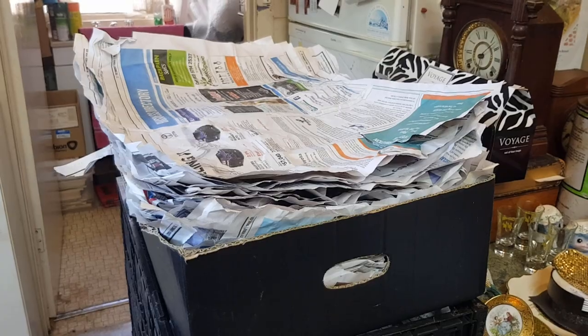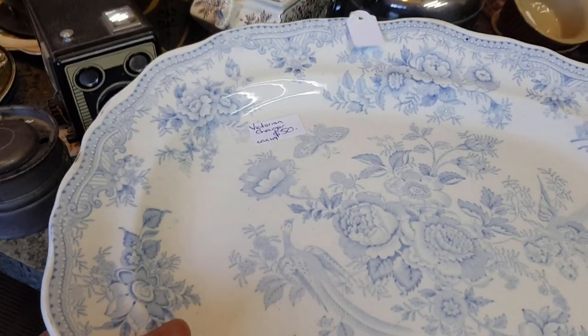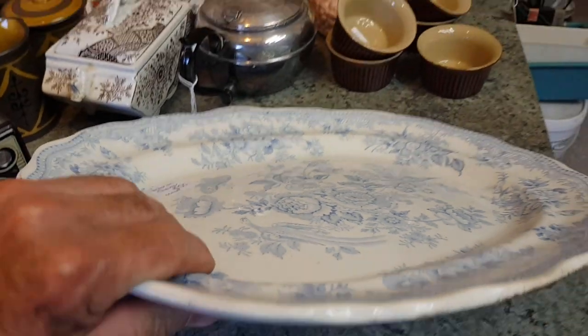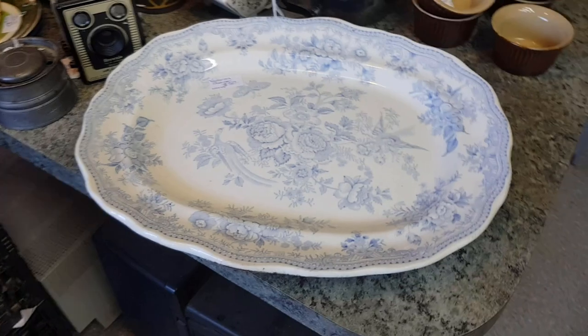That's about what we've gone through today — we'll keep unpacking these crates. We do save all the newspaper and reuse it for packing. This big platter — it's late Victorian, 1880s perhaps. They're known as a charger but basically just a large serving platter. It's very thick China and the pattern is called Asiatic Pheasants. On the back there's a nice early maker's mark and it actually says 'Asiatic Pheasants' on it — English made. It's in pretty good condition and we've put $50 on that.